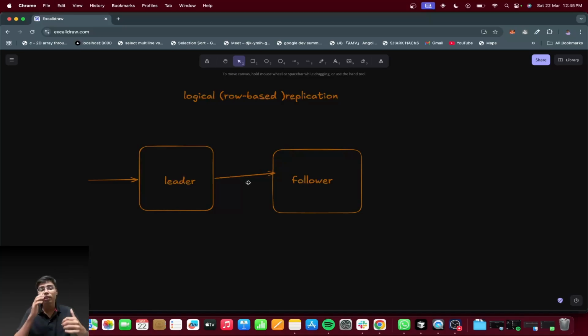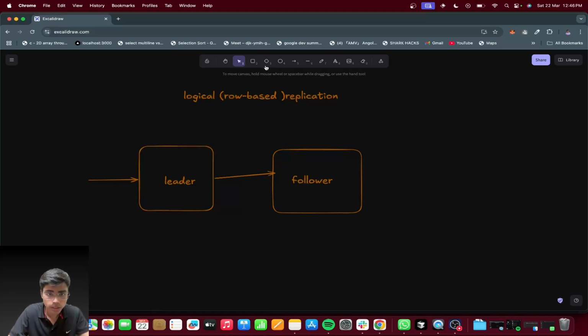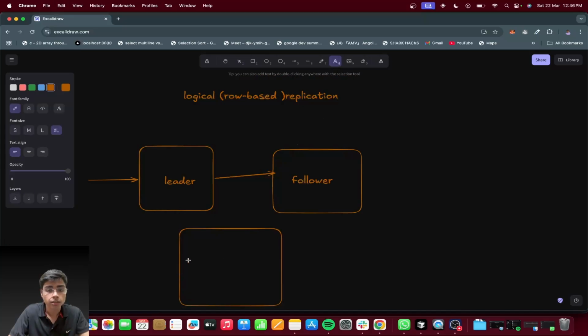When the leader node is updating data, it stores row level information of the data in a log file, and then passes it on to its follower. Suppose it's doing an insert operation. Then it will store the information which is needed for the row for the insert operation.